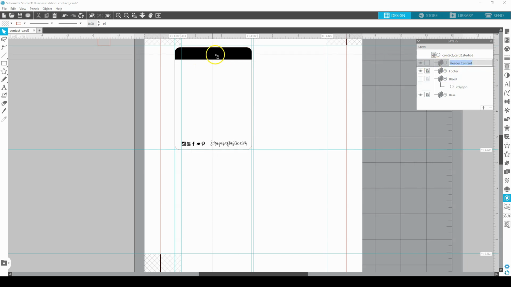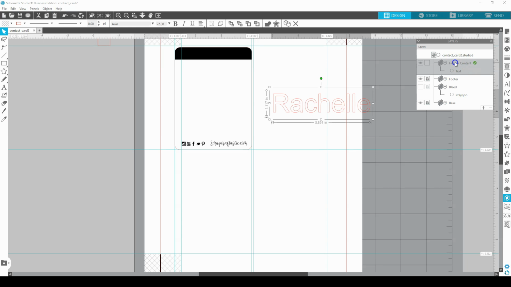Because the black is also considered a header, even though I didn't make a layer for it specifically. It's part of the base. Just in case I come back later and want to do that, then my names won't conflict. Okay, so we're on the header content layer. I'm going to do Control V to put my name back on that layer. So now everything is on its own layer. Okay, so we got the base, we got the footer, and we have the header text that we're just beginning to work on, or the header content.